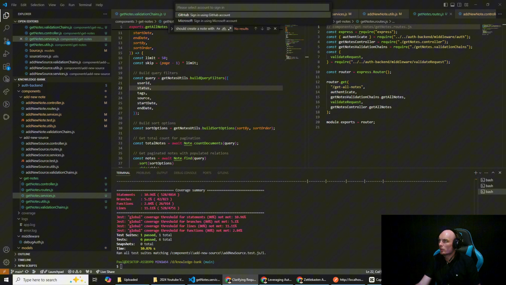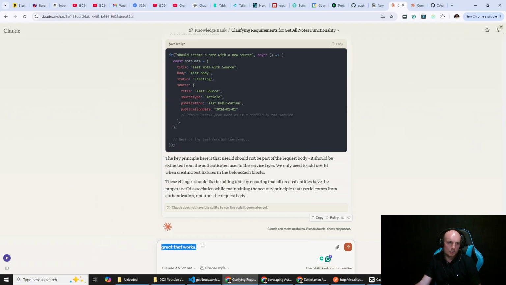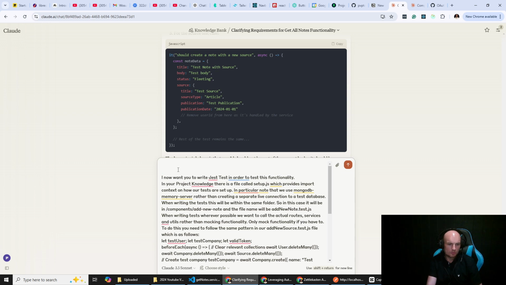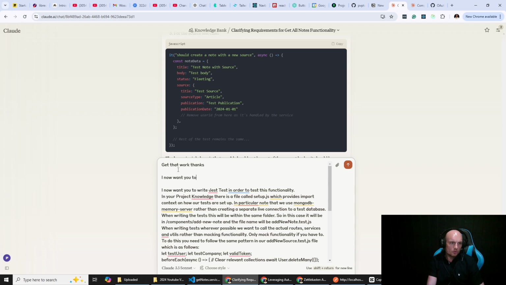Copy. So we're just gonna give it a crack because we're not passing in any stuff. I'm gonna see if we can just create the tests. So I need to give it a bit more specific instruction. Great, that worked, thanks. I now want you to create just tests for the get notes functionality.